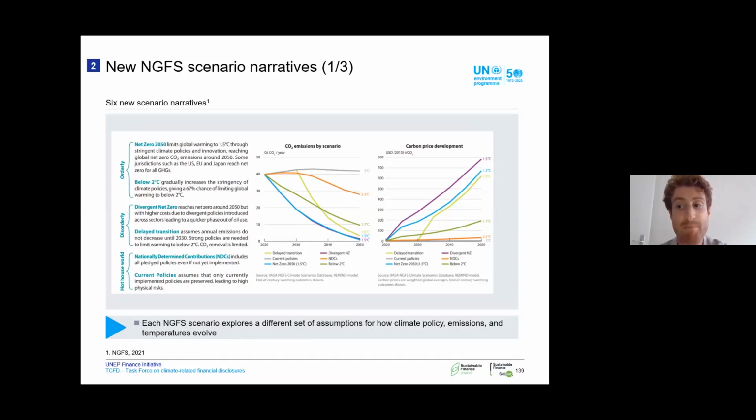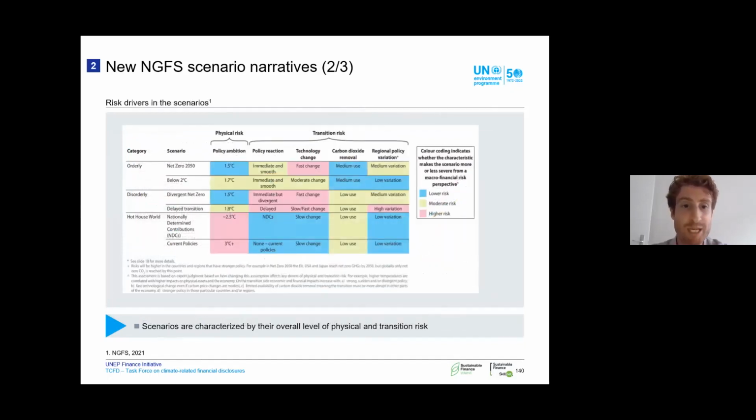So you may have rapid decarbonization in one sector, but that may not be ideal because it might be a factor input into another sector. So perhaps there's rapid shutdown in oil and gas, but maybe that's not so great for transportation because they haven't fully shifted over to electric vehicles. We can see in the divergent net zero that the policy happens immediately, but it happens unequally in different sectors and different regions. And we can see some variation in the degree of change by region.